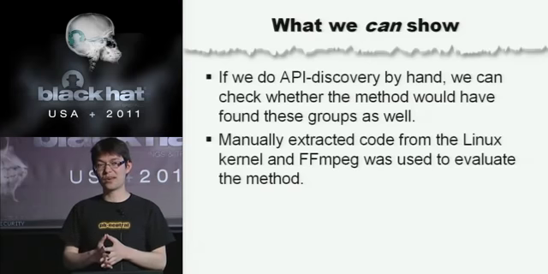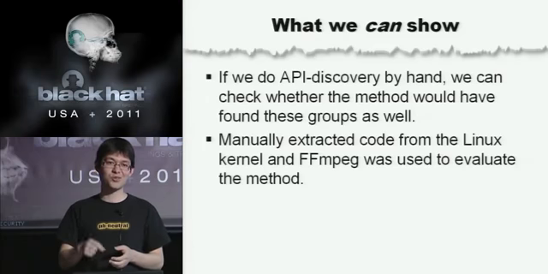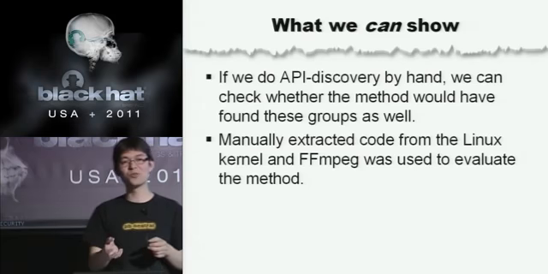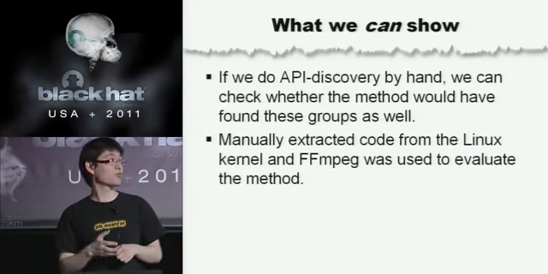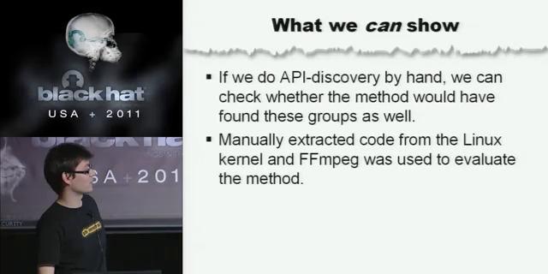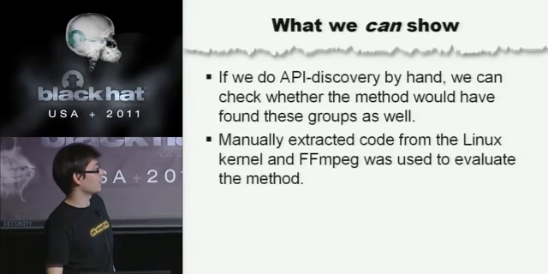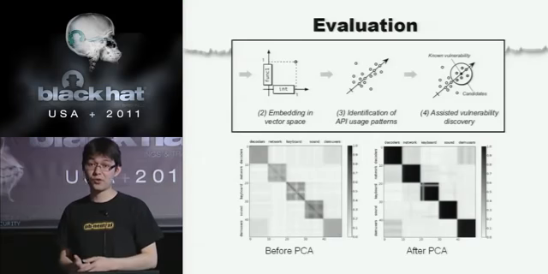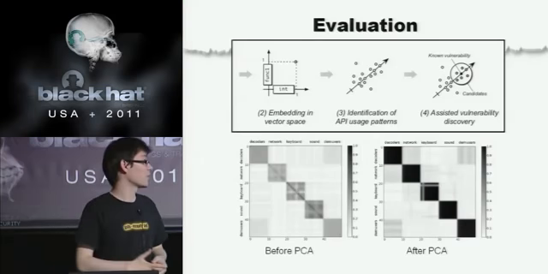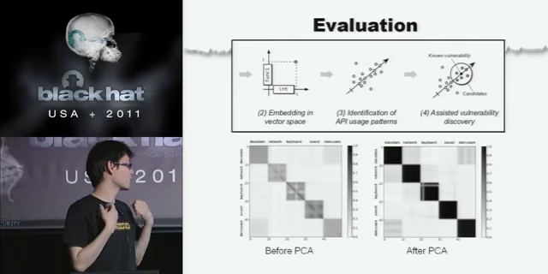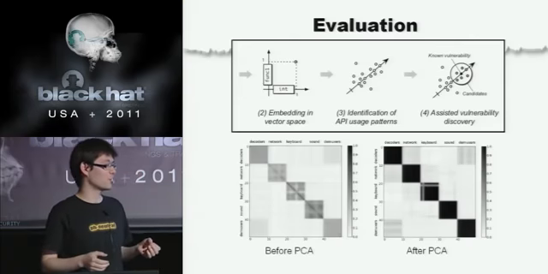And we can do that by going ahead and actually manually extracting functions from different code bases which use the same kinds of patterns, and then looking whether the tool could have detected this as well. And this took quite a lot of time to extract this stuff manually to do a good evaluation, but yeah, it was worth it, you'll see. So what I did was I extracted code from the Linux kernel and from FFmpeg, and I had different groups: decoders, network functions, keyboard probe functions, sound-related functions, and demuxers.